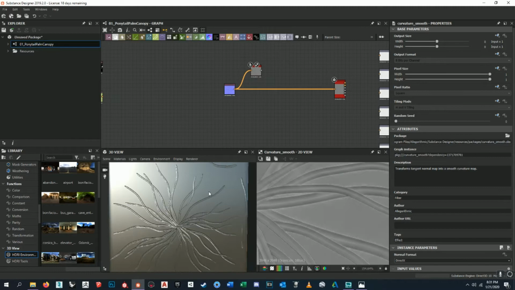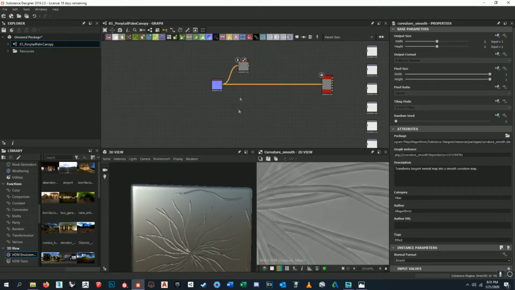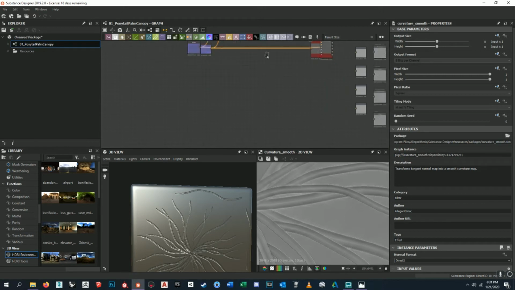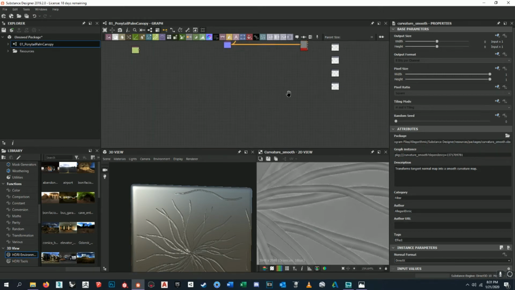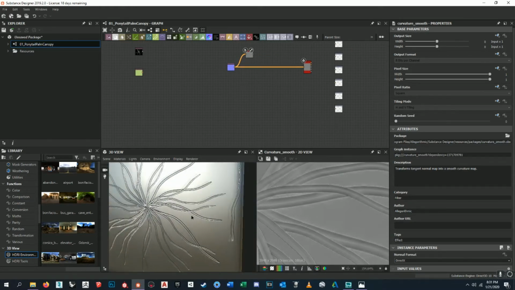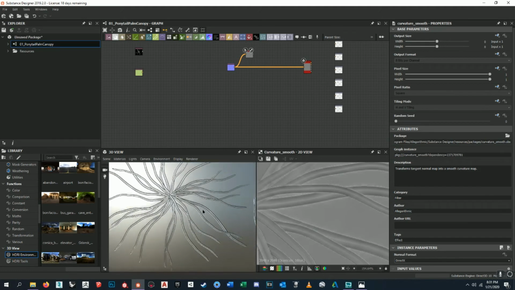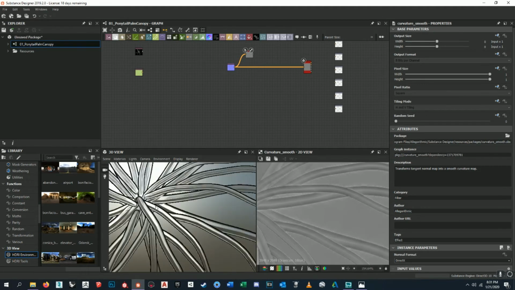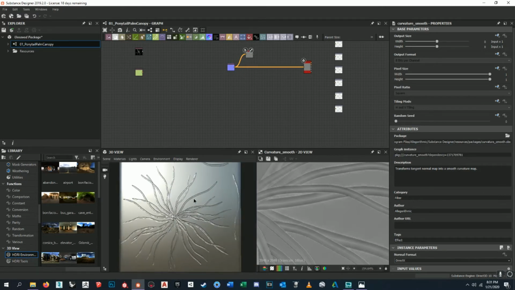Now, what I think I'm going to do is set up an output for our opacity first, and that way we can get some transparency in here and focus only on what we're going to be texturing.